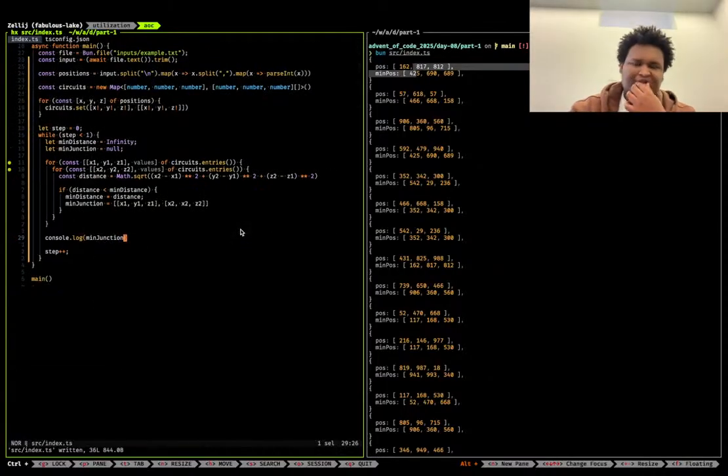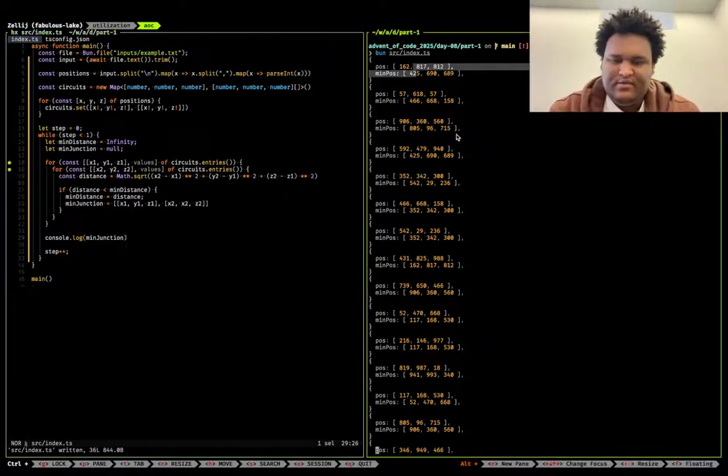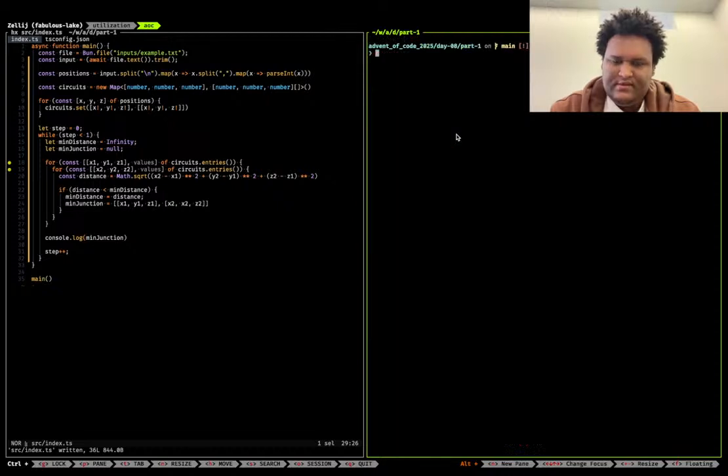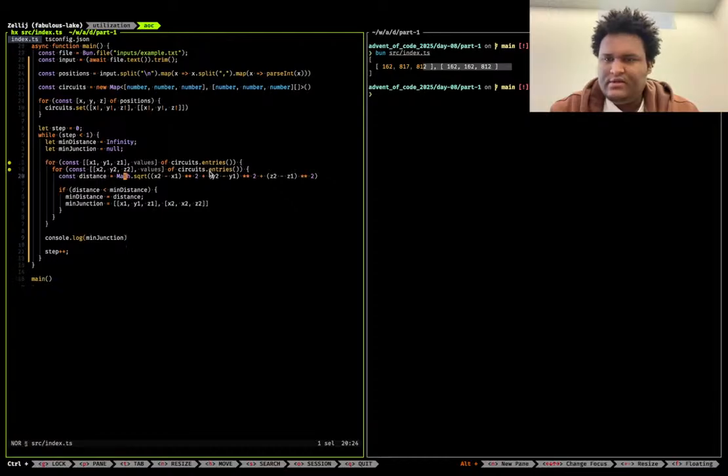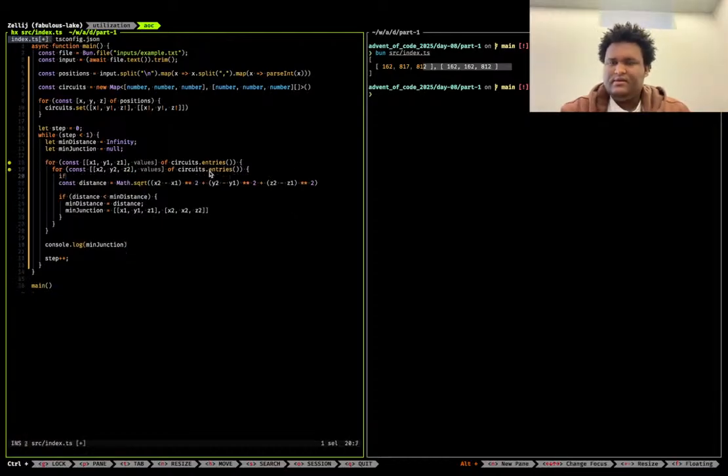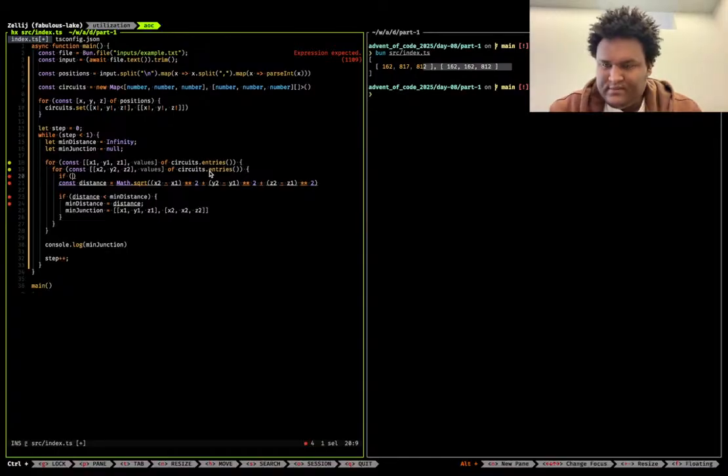Here we should see, I think, 162 and then 425 and so on. Oh, and then we forgot that check: if x1 equals x2 and y1 equals y2 and z1 equals z2, continue.